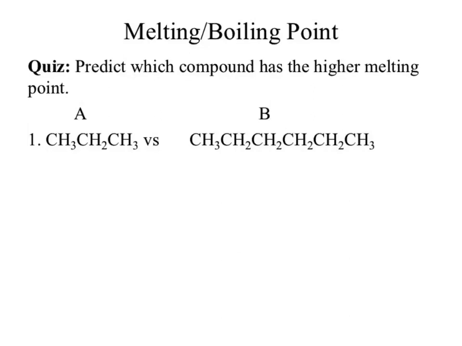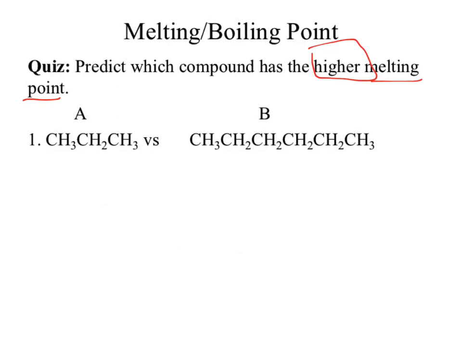We are trying to solve for the melting point. Are we trying to get the exact melting point? We just want the higher number. Okay, so really what we're solving for is which one is higher. So this is asking a ranking question. To have a higher melting point, what does that mean?